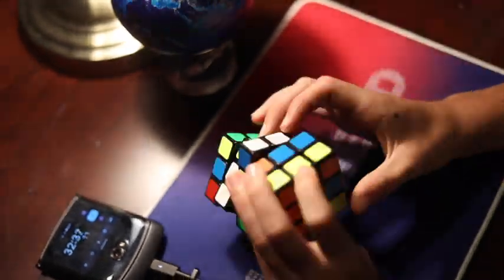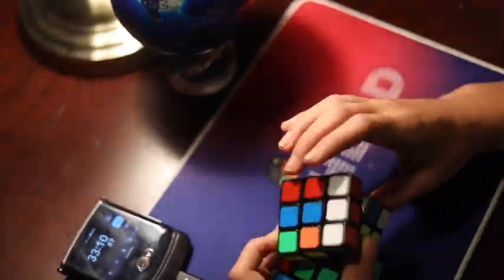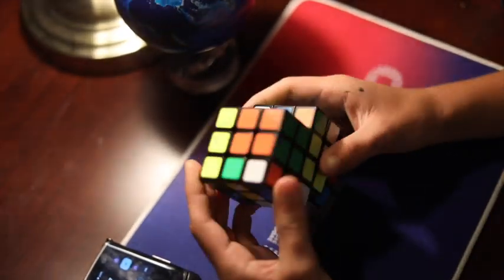Also, just a side note, as I sped this up, my phone kept sliding down for some reason. I think it says it's plugged in, but it looks super goofy.